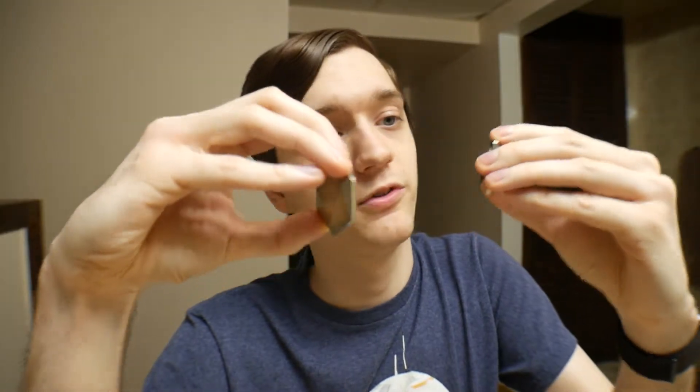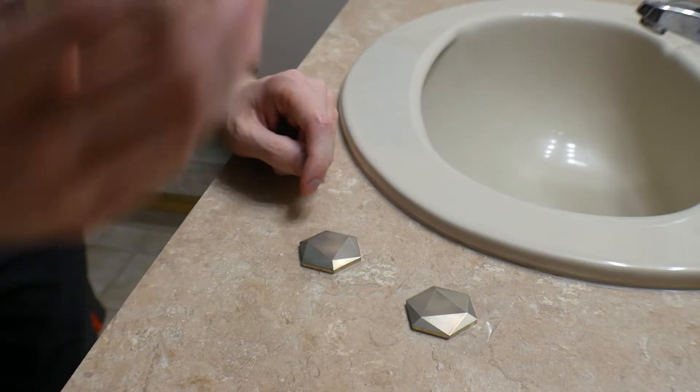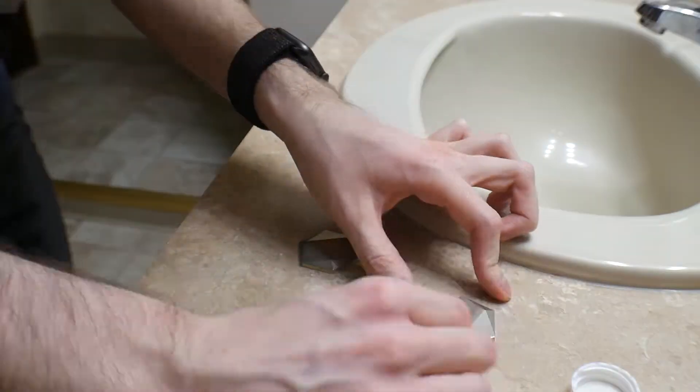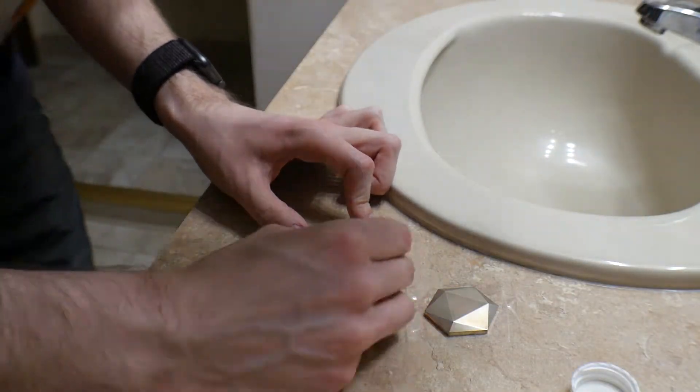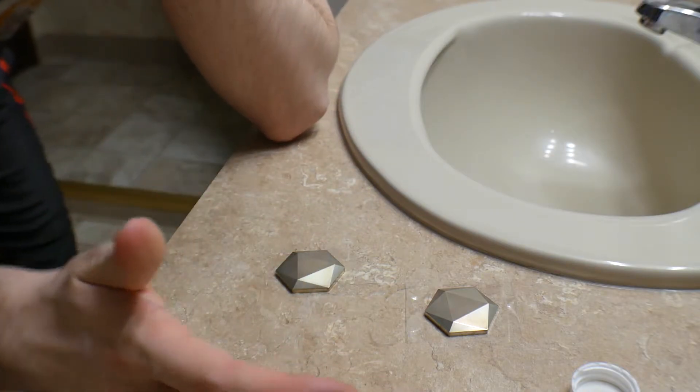I'm going to tape it off so I don't get any brass black in the bearing area, and I'll put the bearing in a little case so it doesn't dry out — I think there's a lube on it. I'll brass black the tops. I don't know if I'm going to do a pattern or what, we'll see. What I've done is put them on some packaging tape. Now I'm going to take some isopropyl alcohol and rub off whatever gunk is on this top layer.